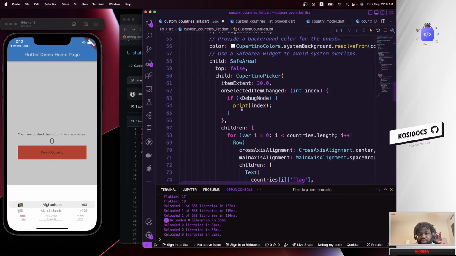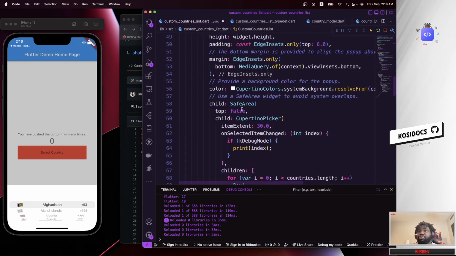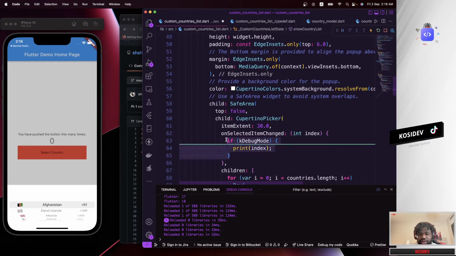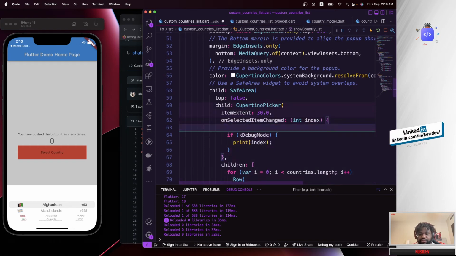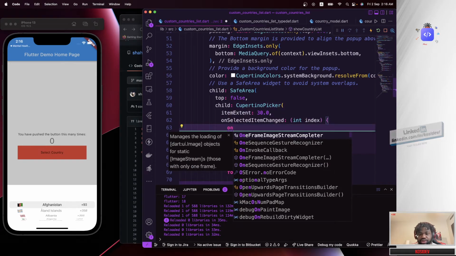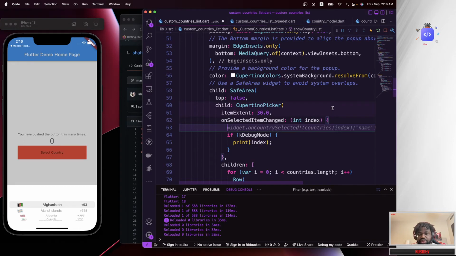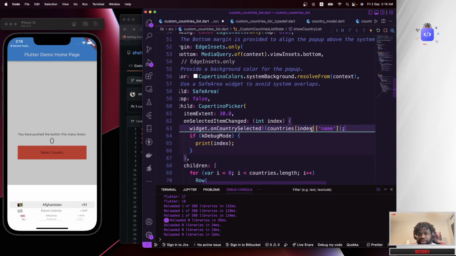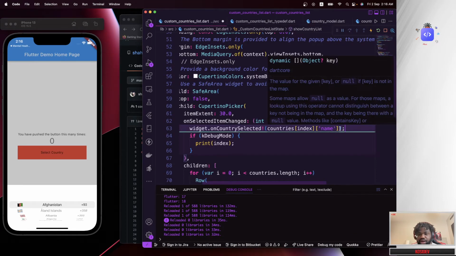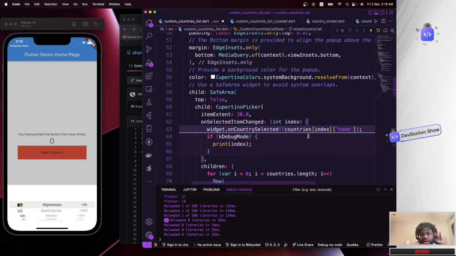And there will be more than one place we want to use that, so we are going to use that in multiple places, for Android and for iOS. So I want to use that right here, before the if statement, I'm going to call that onCountrySelected, passing the country name. But we don't want to pass in a country name, we actually want to pass in an object to it.